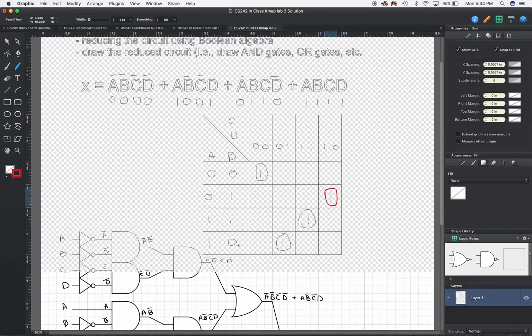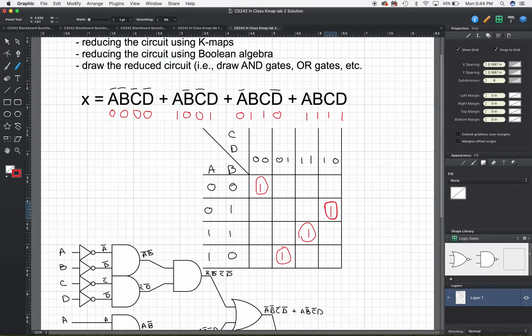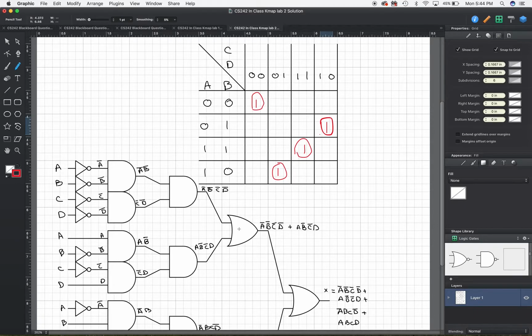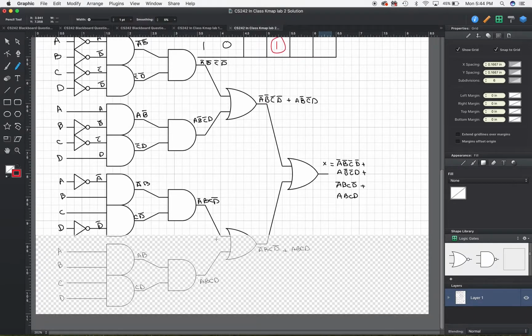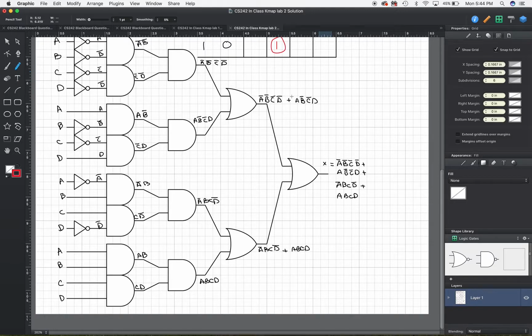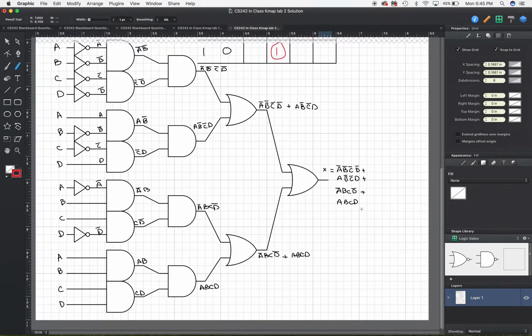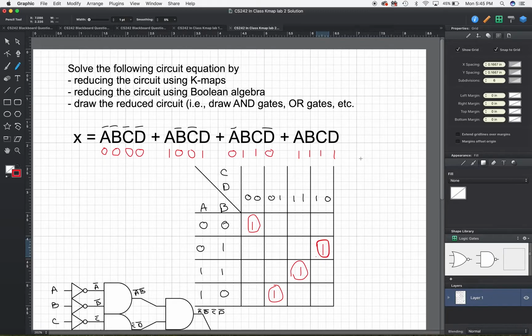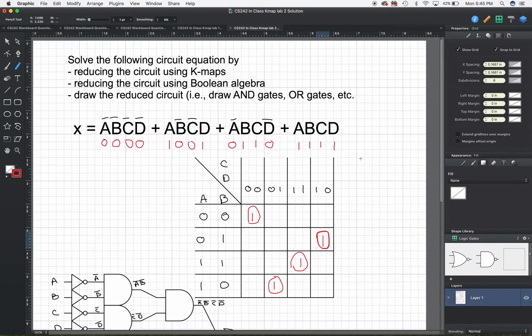Finally, it looks like it's going to be the OR of these four terms. So this has to go through an OR gate, so does this. So do these two, they go through an OR gate. And as you can see, based on the output, this ORed with this, and this is being ORed with this. Finally, I have one last OR gate where I put this through here, so that I get these four expressions, which is exactly what's over here on the top. So in this case, no minimalization was possible, and I was able to quickly determine that using the KMap, using the approach and the technique that I just shared with you.